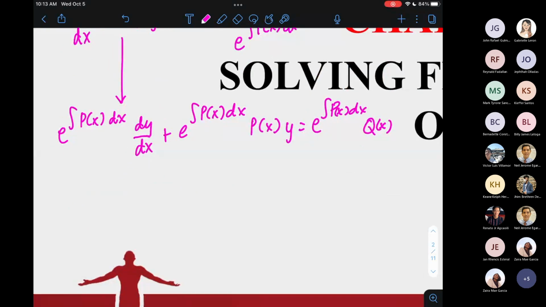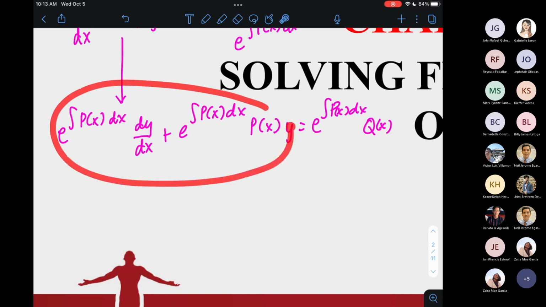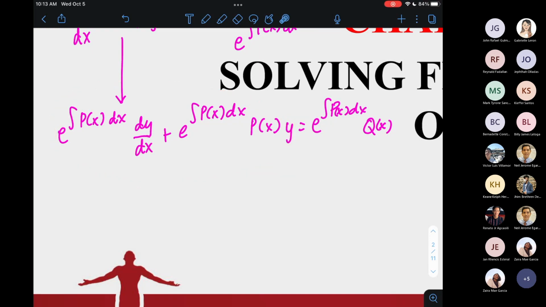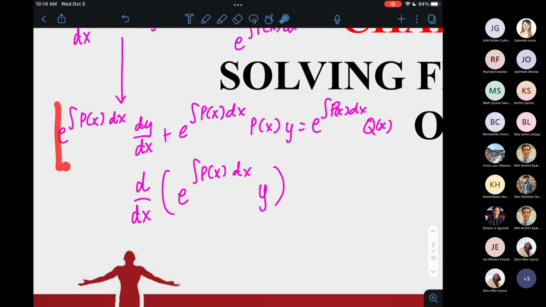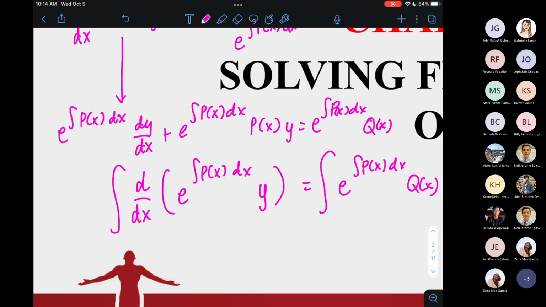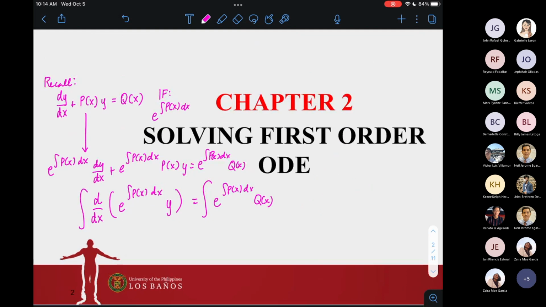Alright? So yan, nag-multiply lang ako ng integrating factor both sides. Tapos, why did we choose the integrating factor to be such that it's e to the power integral of p of x dx? Pinili ko siya para yung left-hand side ay maging forma ng product rule. Alright? So essentially, we can write this guy as the derivative with respect to x ng integrating factor times y. Right? So pag in-expand nyo to using the product rule, you should get the left-hand side. Tapos equal to sa e to the integral of p of x dx q of x. And then to find y explicitly, kailangan lang nating i-integrate both sides. So ito basically yung idea sa pag-solve ng linear first-order differential equation. Right? But it is crucial that it follows this form.